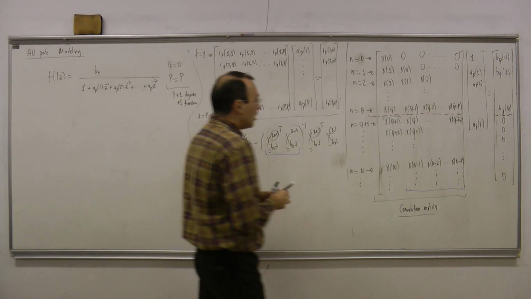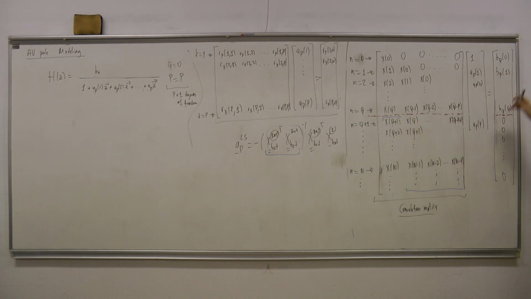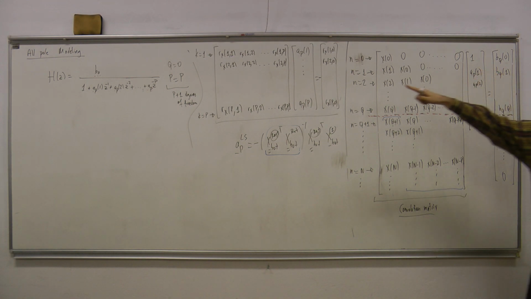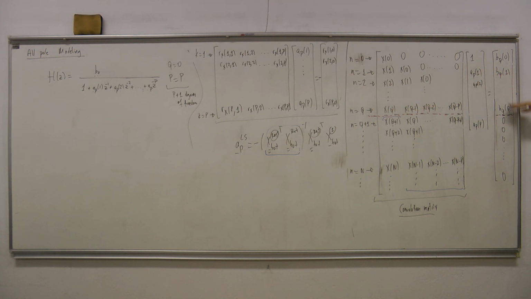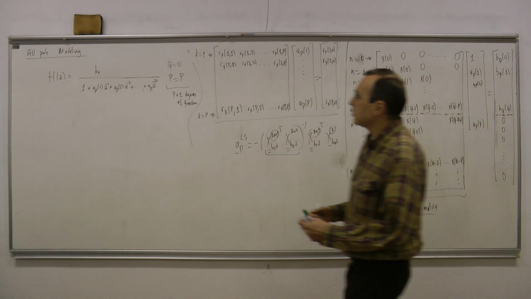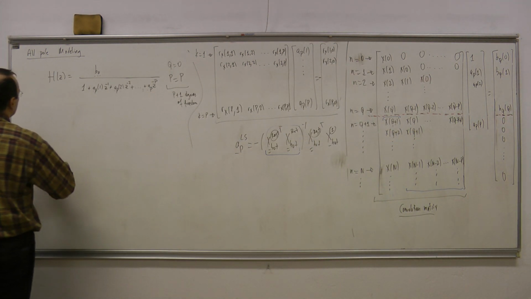Now this is the general case. As you see, in the numerator there is a possibility of having q zeros. But I have only 0, as you see over here. So this one is equal to an unknown, which is B0 in my case. And the other ones are just absent. They're all equal to 0.